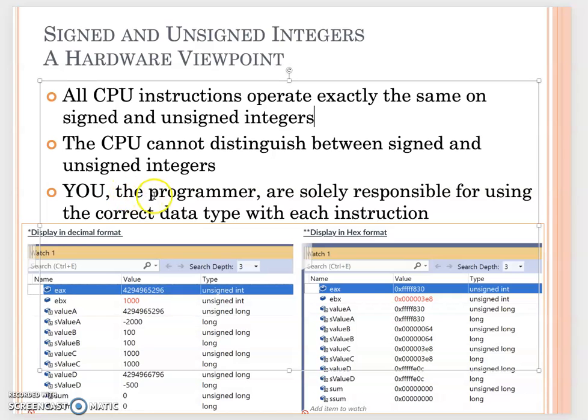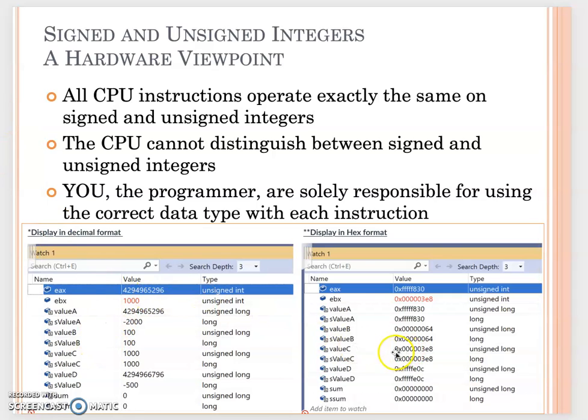Actually, you, the programmer, are solely responsible for using the correct data type for each instruction. So what does that mean? We see here the watch window from your assignment 4. Remember, I asked you to declare value A, value B, value C, value D, and sum as unsigned integers.